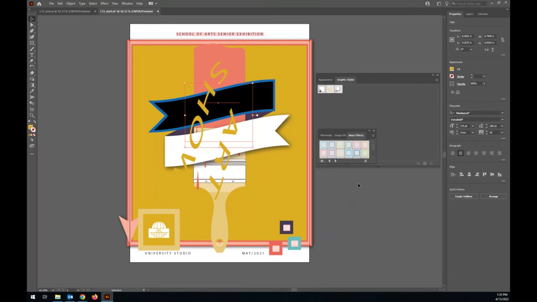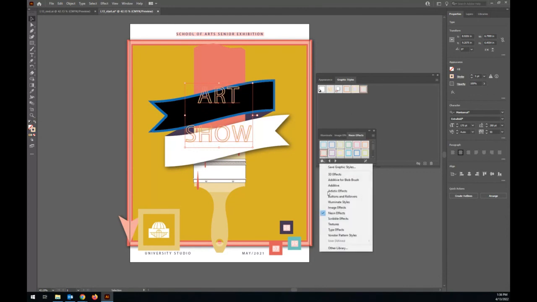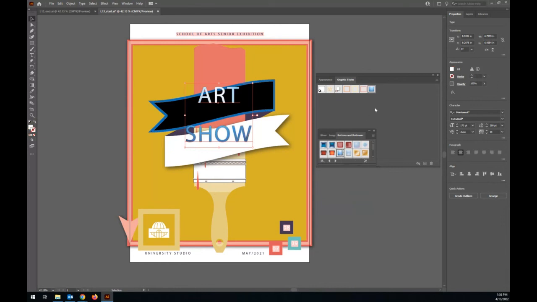So if I'm going to add a library, I can come down, I can choose the different options. You see that it's being added to my graphic styles from my library. So that's been added, and I can quickly just click on these and add the style in. Once again, I do have the appearance options here that allow me to come in and edit this a little bit.